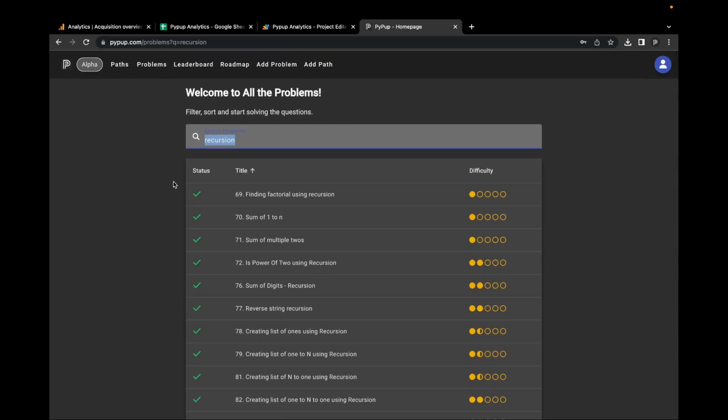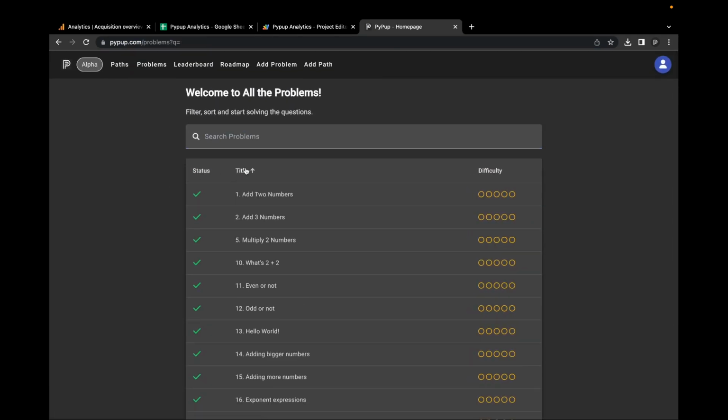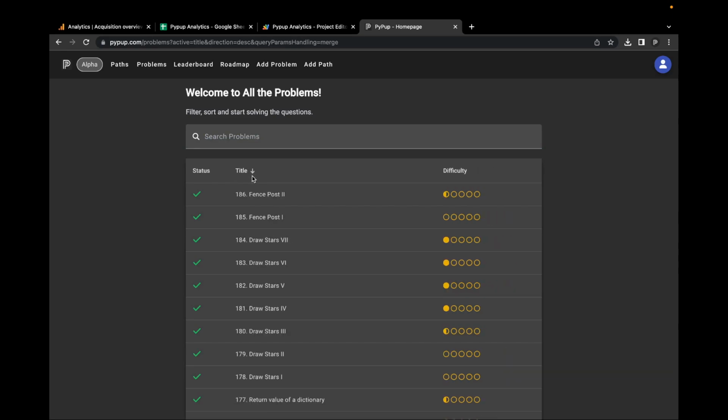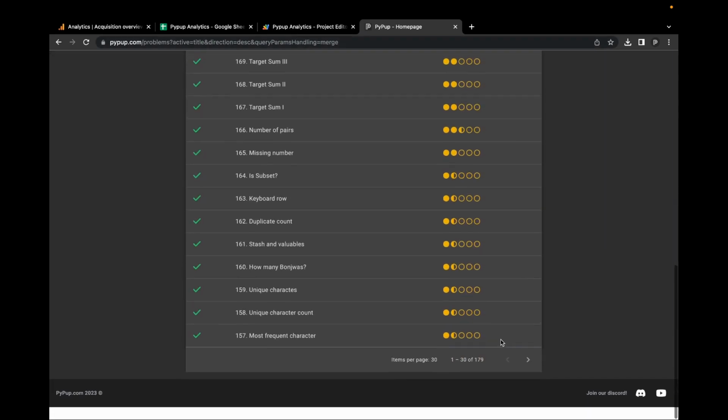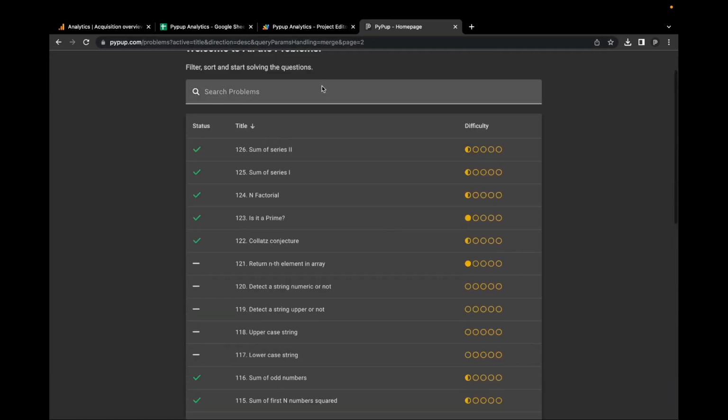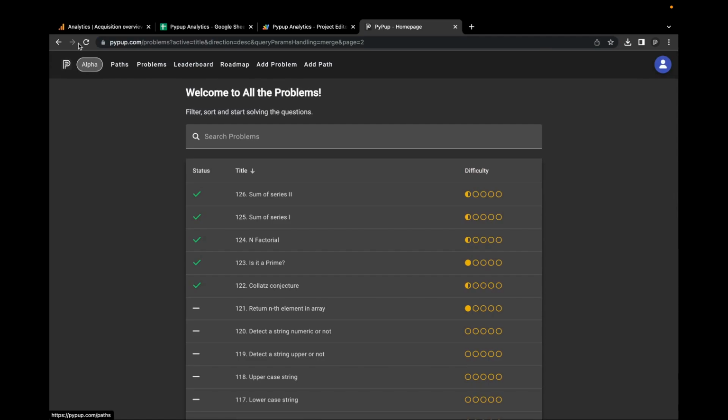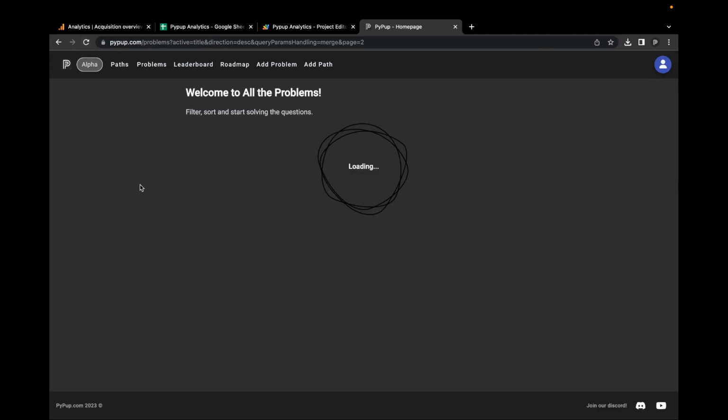And also I've added a query parameter sync. So you can just send this to your friend or whatever and share this, and then they would actually see this exact window that you are seeing. So if I click refresh, it would actually have recursion and then all the problems filtered, right? So that's pretty cool. And the sorting is also in the query parameter as well. So you can just do this, and then it syncs to the query parameter. Even the pages are also going to be part of the query parameter. So you can just send this, share this, and then they would actually see what's going on. So that's pretty cool.